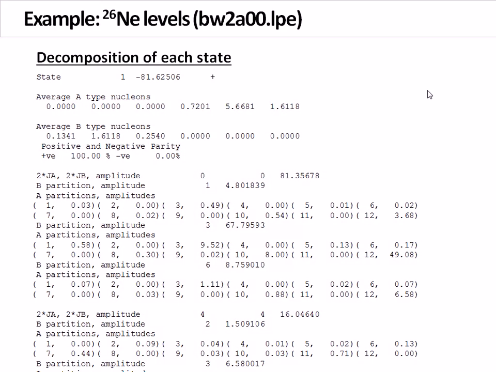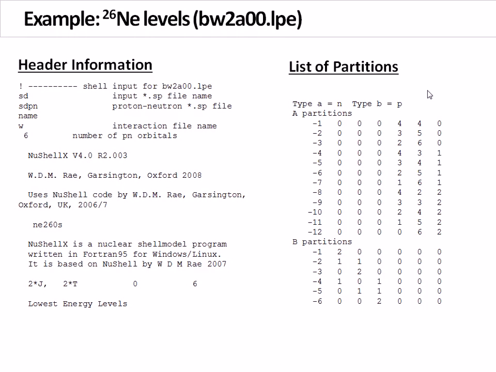So the next biggest configuration is this number 3, okay? So this is saying that 9.5% of the time we've got our protons in partition 3 coupled to 0, and our neutrons in partition 3 coupled to 0 also. And partition 3 for neutrons is this one here. So this is again 6 particles in d5 halves, and we've moved those 2 neutrons from s a half in partition 12 up to d3 halves.